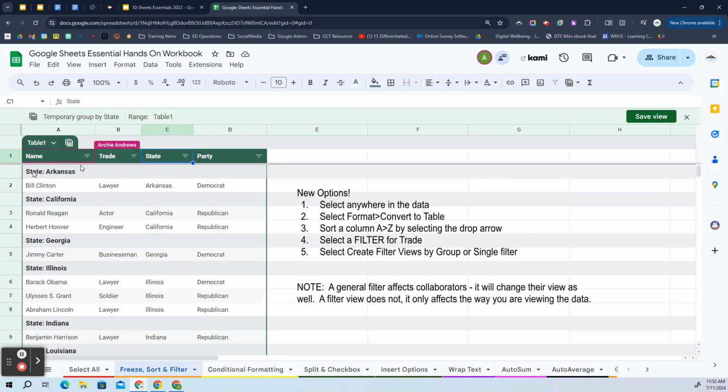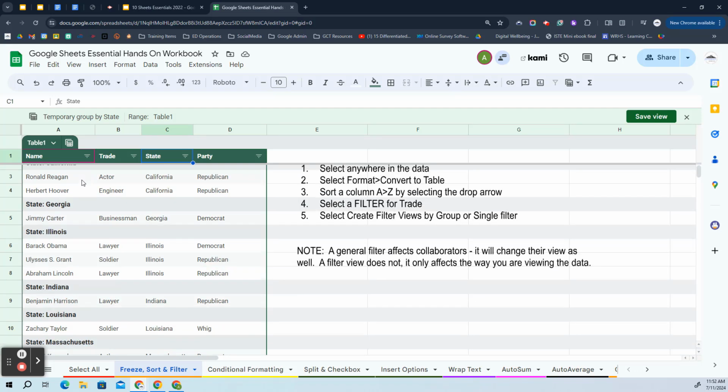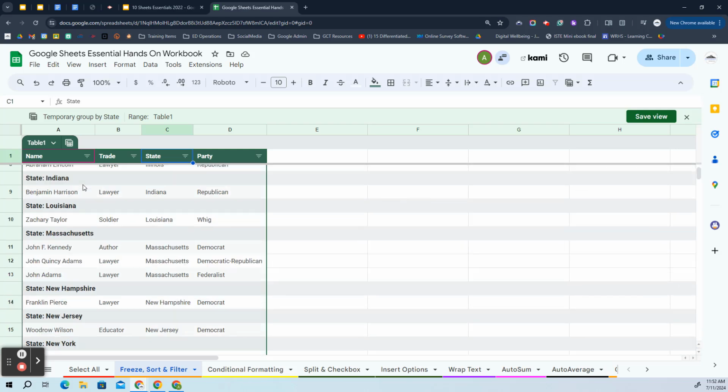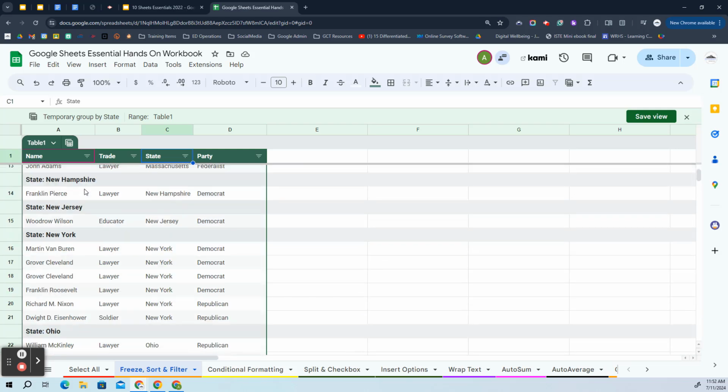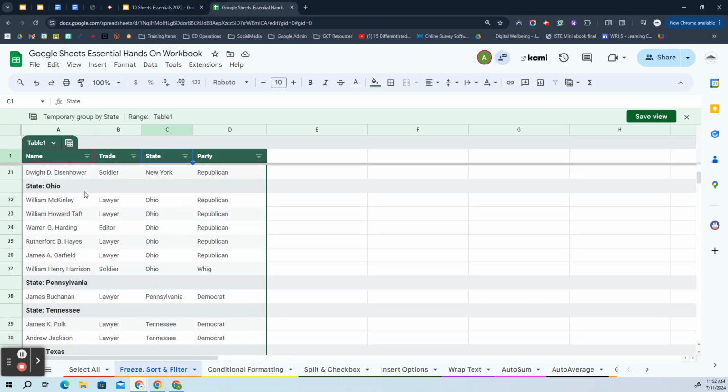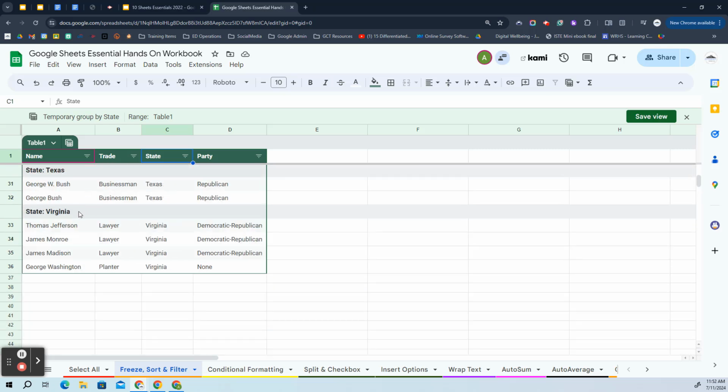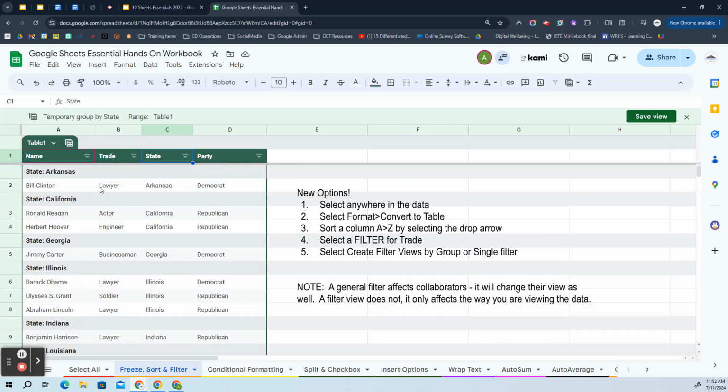And now each state that has a president from it is listed in alphabetical order. Interestingly enough, only two from California, one from Georgia, Illinois, Massachusetts, New Hampshire, New Jersey, New York, Ohio. So very interesting to see a very limited amount of states that our presidents have come from. That's a head scratcher, huh?